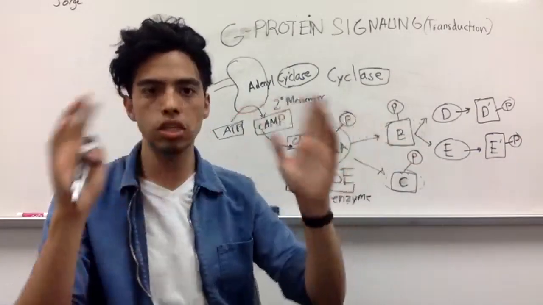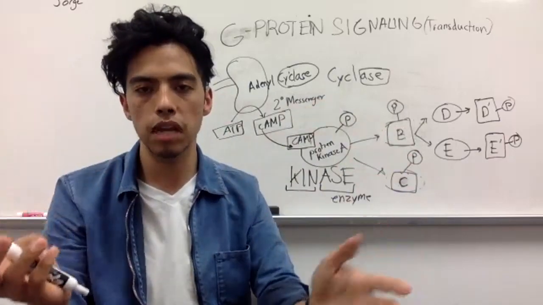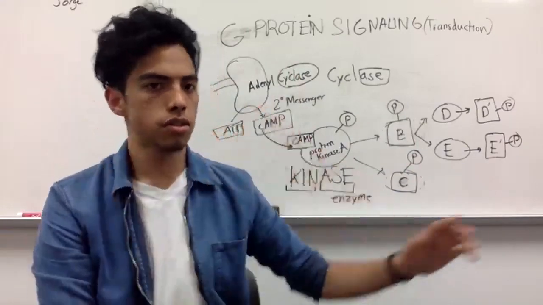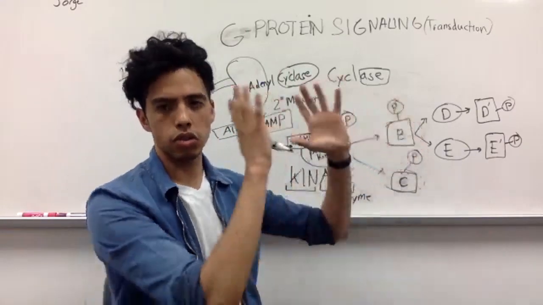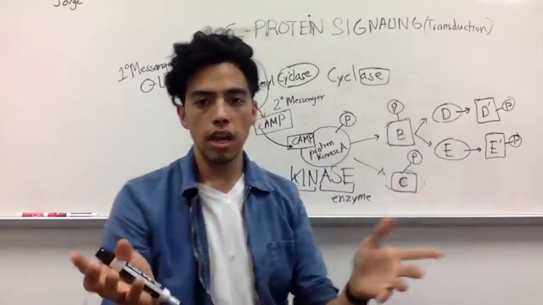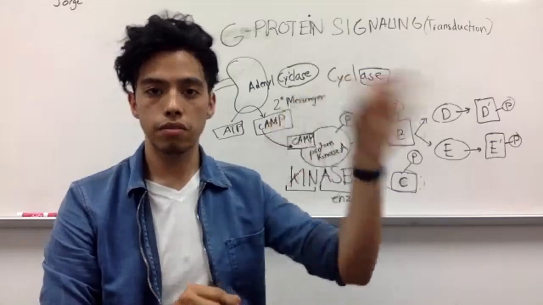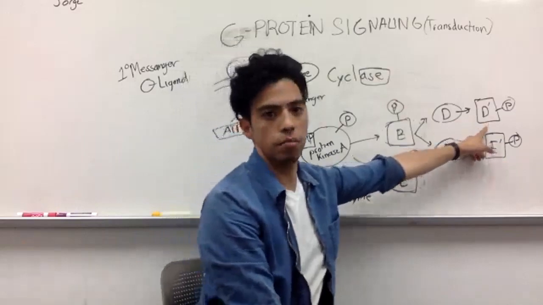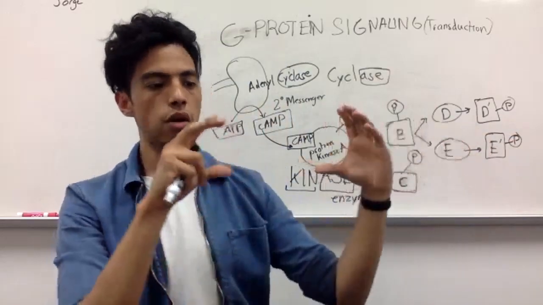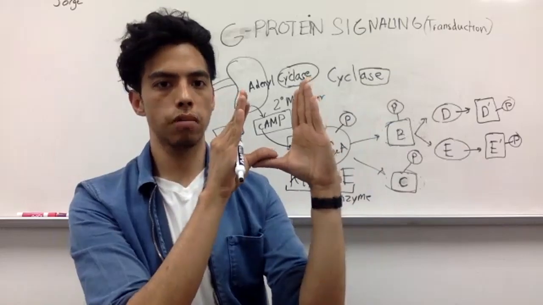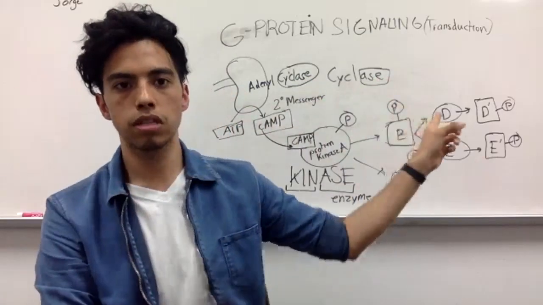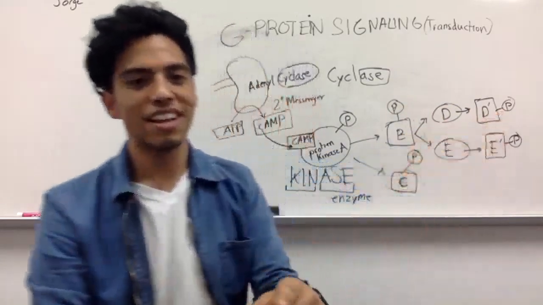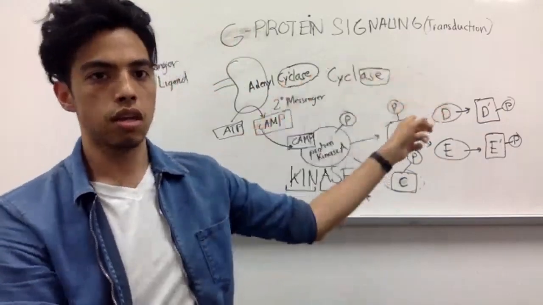The reason why I'm changing the shape of it is because, like I said before, when an enzyme becomes activated, it's usually shown by a change in shape. So this B is activated, and so it's a square. It goes up to D, which is inactivated because it doesn't have a phosphate group. It tells it, hey, I'm going to give you a phosphate group, and you're going to become activated. That's what D prime over here is. It has a phosphate group, and now instead of being this oval shape, it changes into this square shape, signifying that it's activated. And it does that to both D and E.